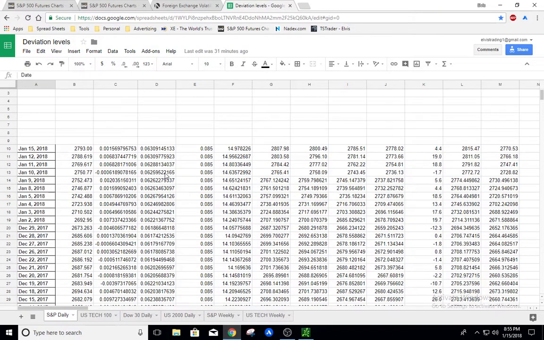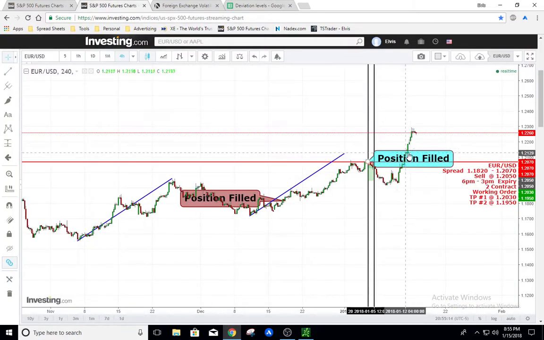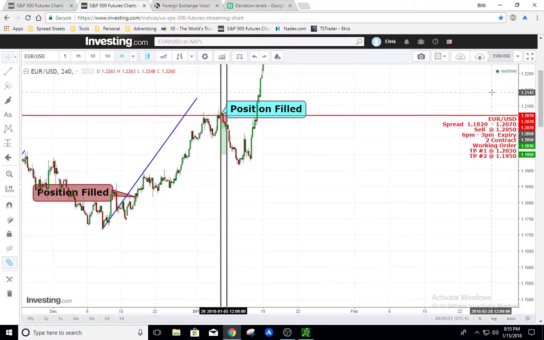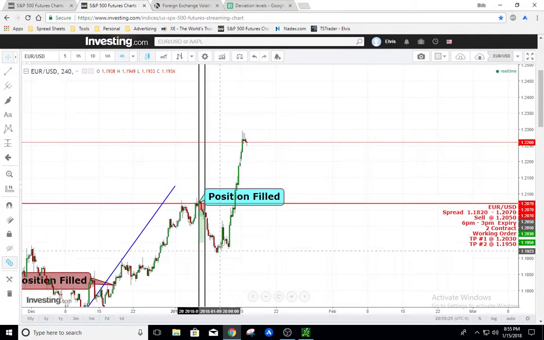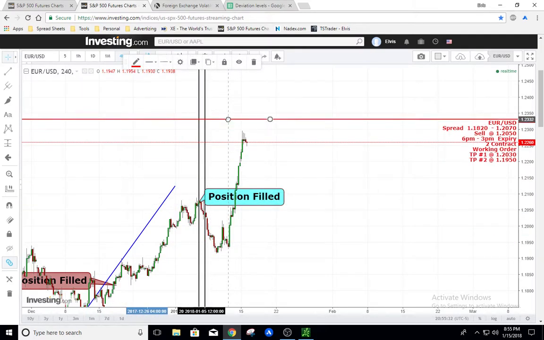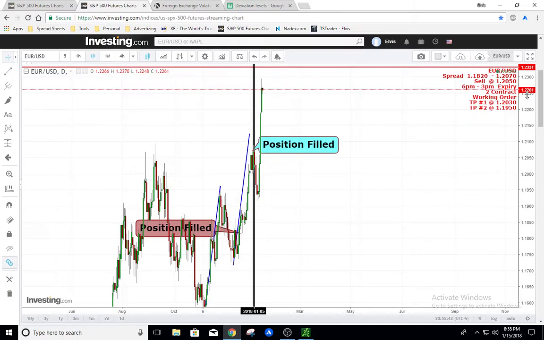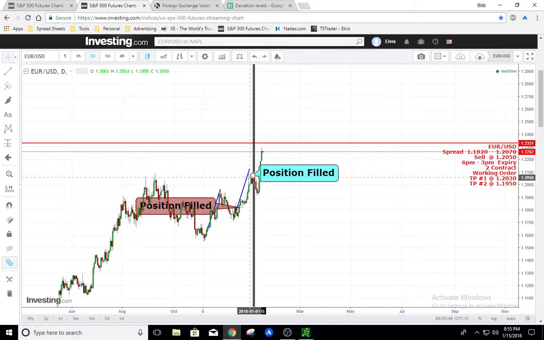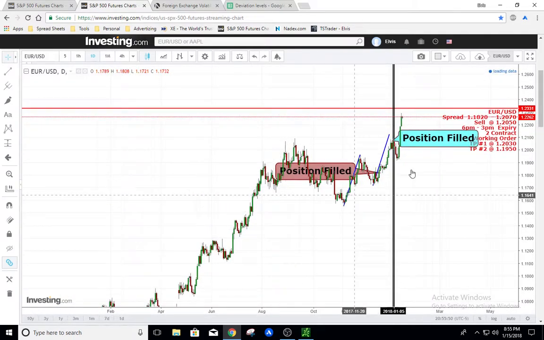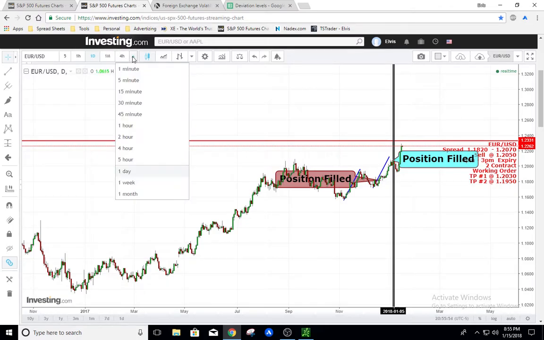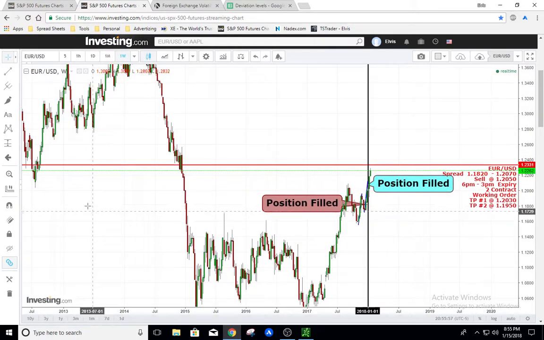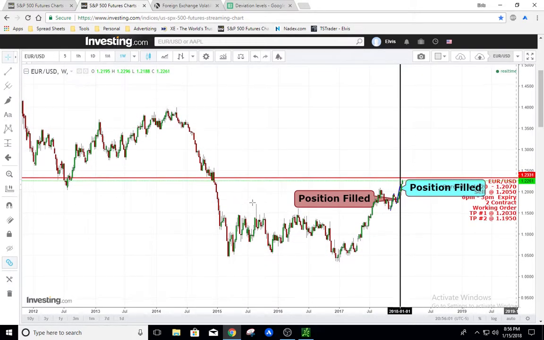On the forex side, we'll show you a chart of forex. This is a 300 pip move on a 4-hour chart. So we have fundamentals driving the market, because we sold here and took profits last week at this point. You will see the bounce come back up, straight breakthrough, go to the upside. If you look at our daily chart, you will see the consolidation is broken. You have an equal measure move back to the downside, then a breakout to the upside. If you look at a weekly chart on this Euro USD, you would see we are heading back up to the upside and moving like a train.